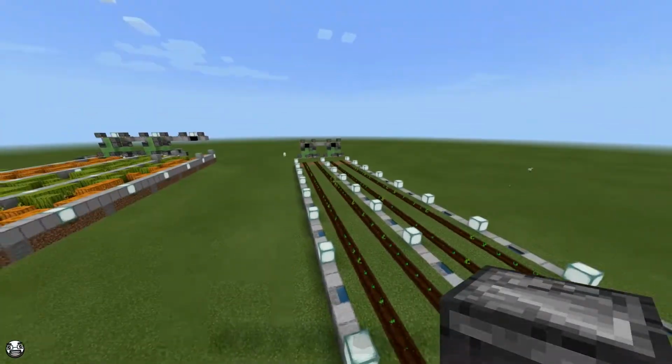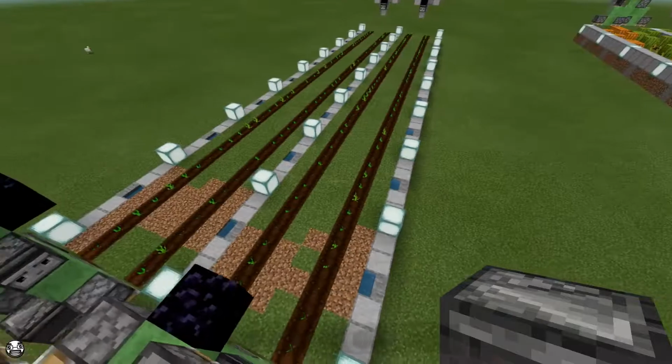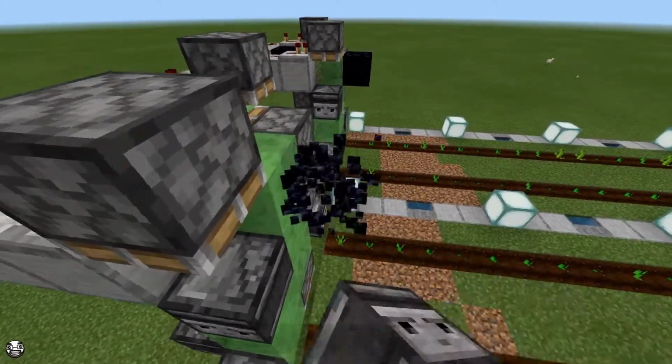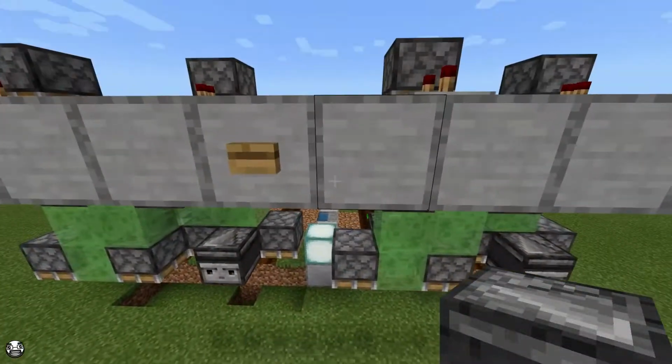So now that we have both return stations set up, let's go ahead and give this a test. It's a good time to test it right now. We don't have any pumpkins or melons grown up, therefore we don't have to worry about the collection of them. Don't forget to get rid of your safety obsidian blocks, and we're going to go ahead and press the button and make sure this works.